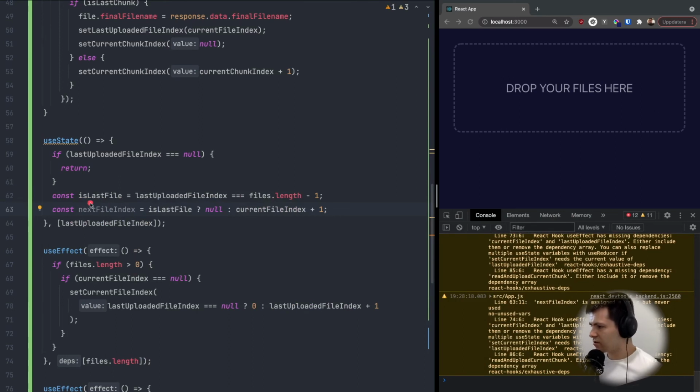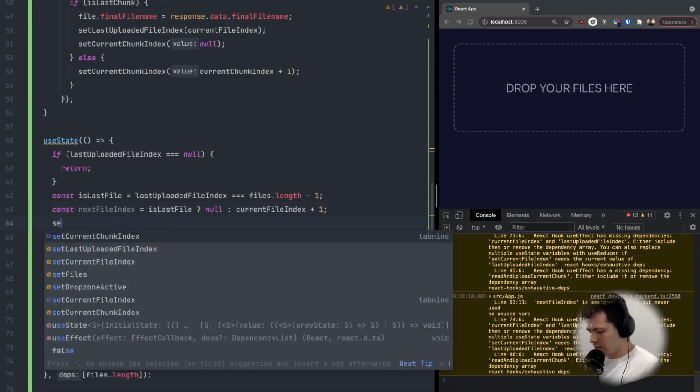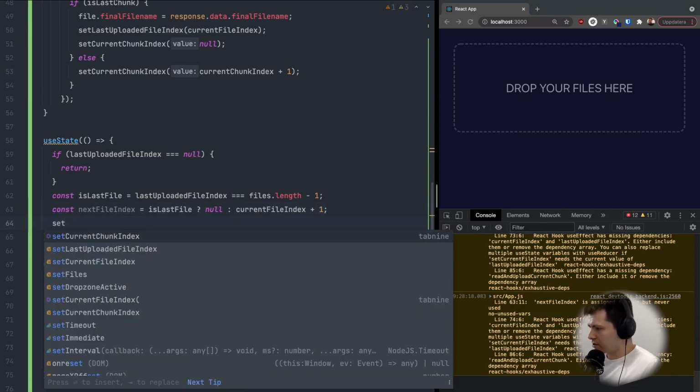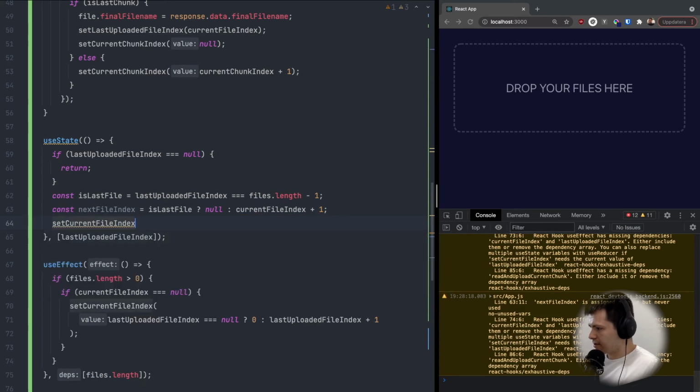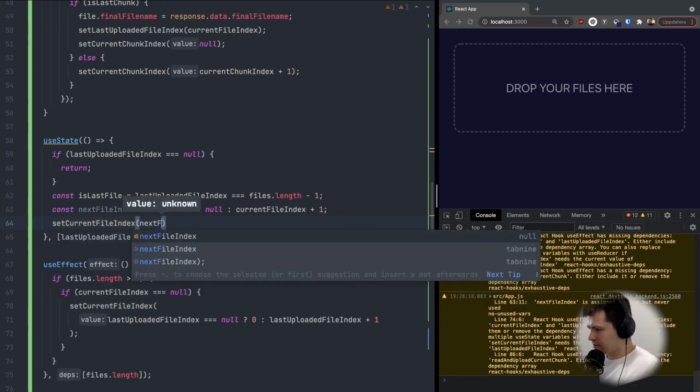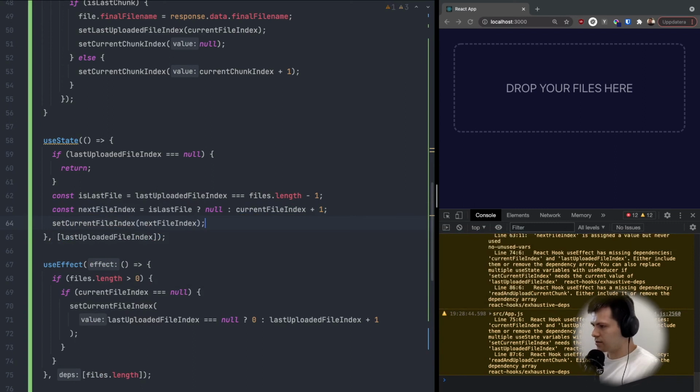So if it's not the last file, then we can upload the next one. But now let's use this const next file index, and let's put it as set current file index here, next file index, like this. Okay, let's try.